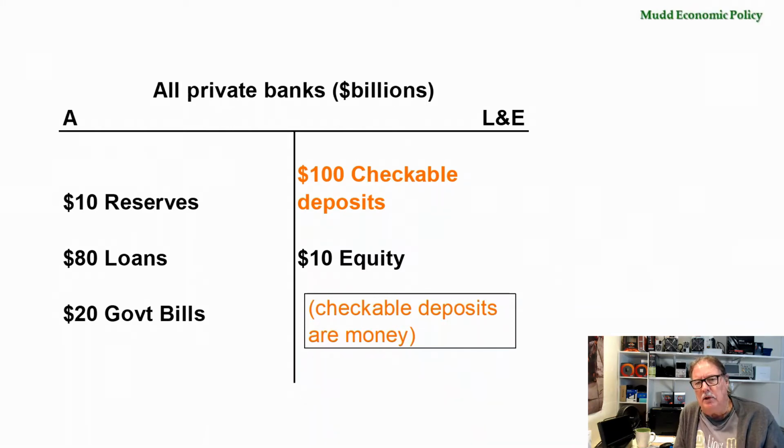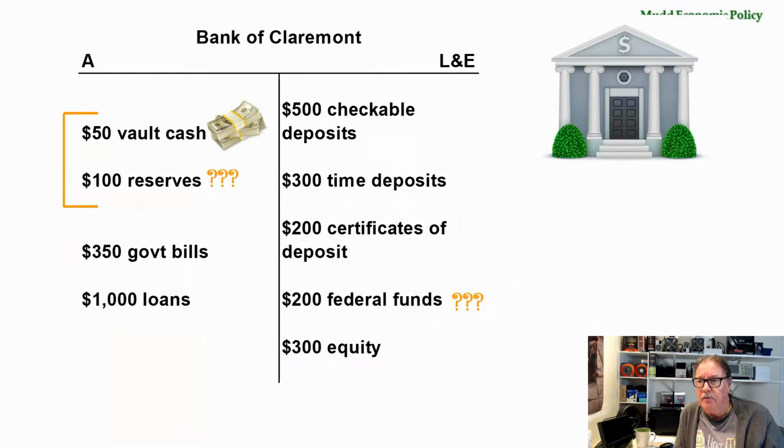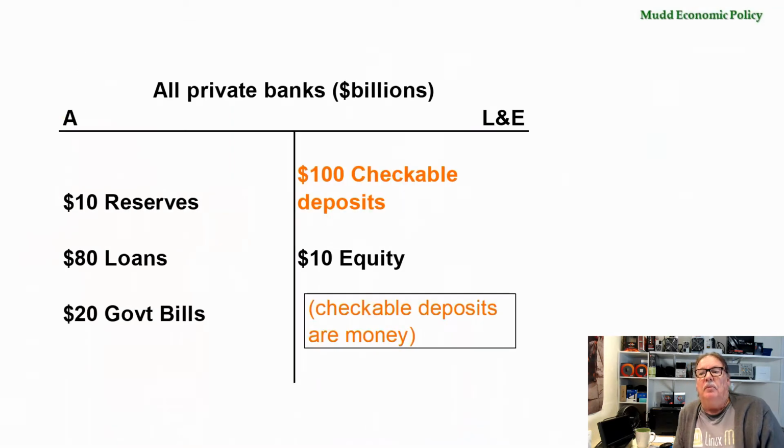If we go back and take a look at this long list of deposits here for the Bank of Claremont, we have time deposits, CDs, and the like, and they're not included in checkable deposits. We don't want to carry those entries all the way through these T accounts, and so by omitting them here and just sort of glossing over the fact that they exist, nothing is really lost in that simplification, because if I kept the bank's actual T account in this and went all the way through it, it wouldn't change the presentation by one bit. I would just be carrying all of these accounts slide after slide after slide for no reason.